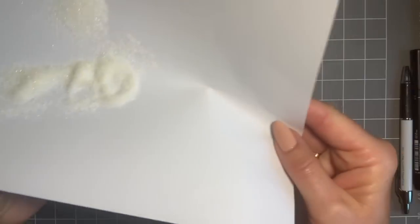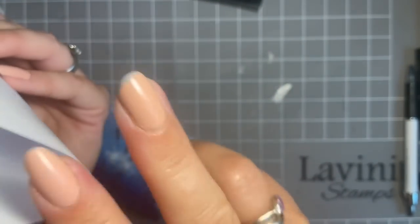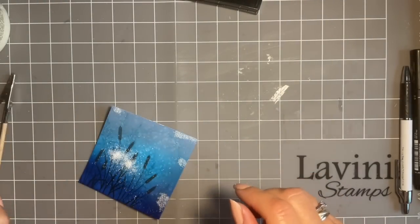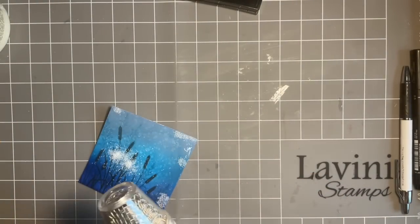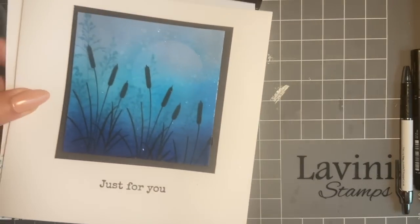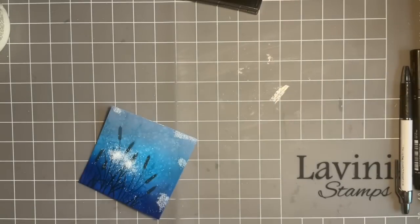Now it will curl slightly. So what I tend to do with mine is when I've finished, once the embossing powder is lovely and dry, I pop a little acrylic plate over the top, acrylic block, and then I put a paperweight on it, and it gets it so it's nice and flat. If you look at that one, the finished one, it's lovely and flat.